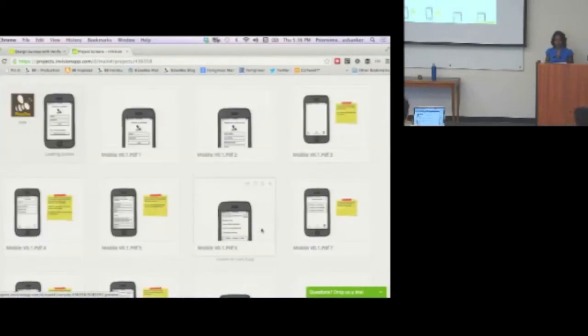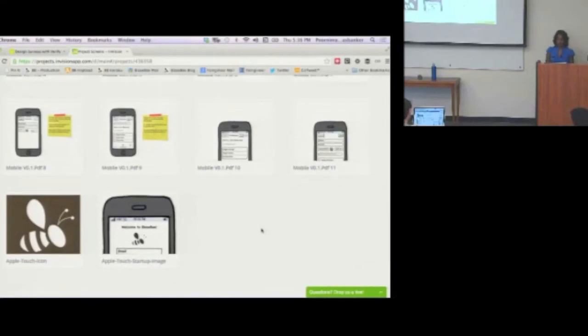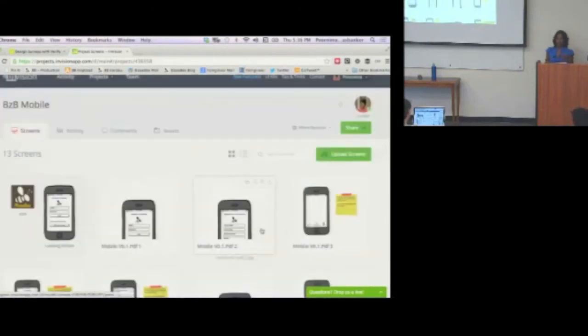The other thing is that it'll also keep track of all of those iterations. So if you started with paper, then you did Balsamiq, then you did, like I said, high fidelity with color and all of that in something like Photoshop, you can put those all in here. The other reason that I like to use InVision is because you don't want to give your Balsamiq files to your customers. If you ever want to send them anything, like if you do client work for a business, you don't want them to have the hard files. They're going to go in and change things, and that's not necessary. So using something like InVision, they can just log in and see all of the nice things that you've done and see that you're doing work for them. Okay.